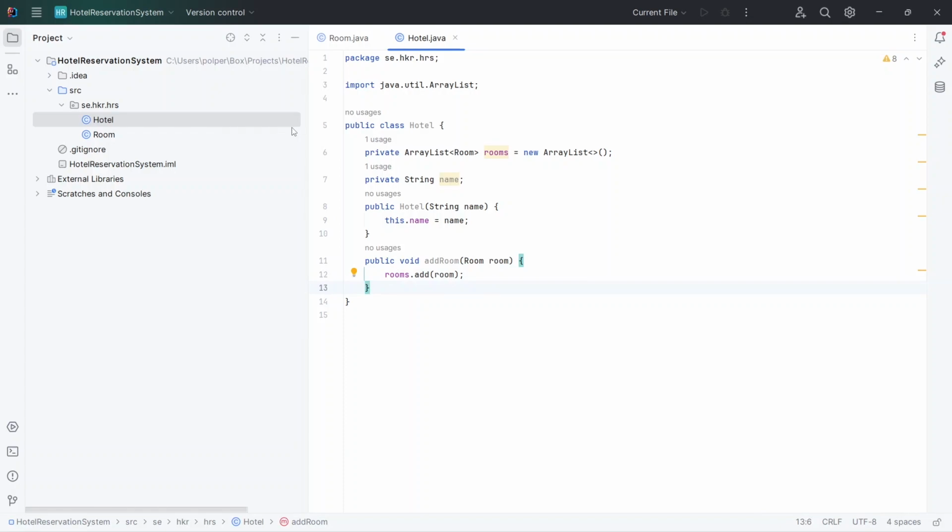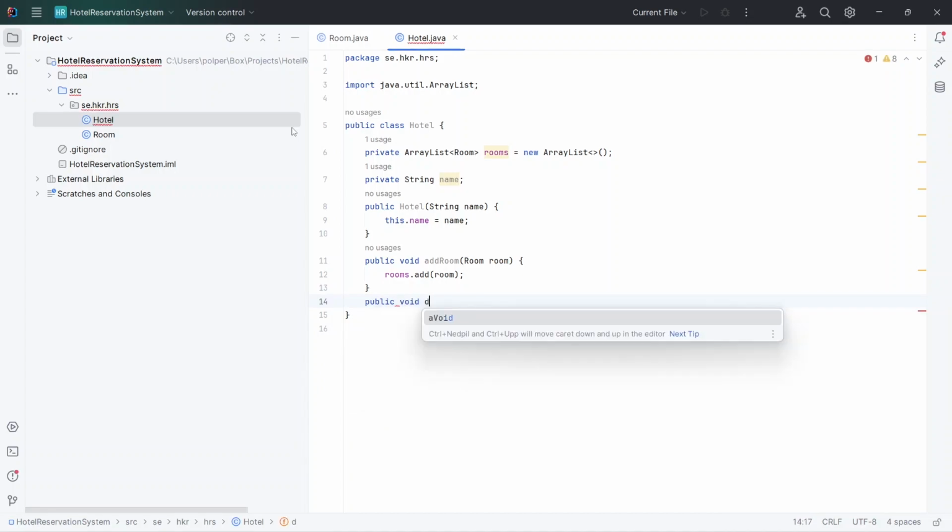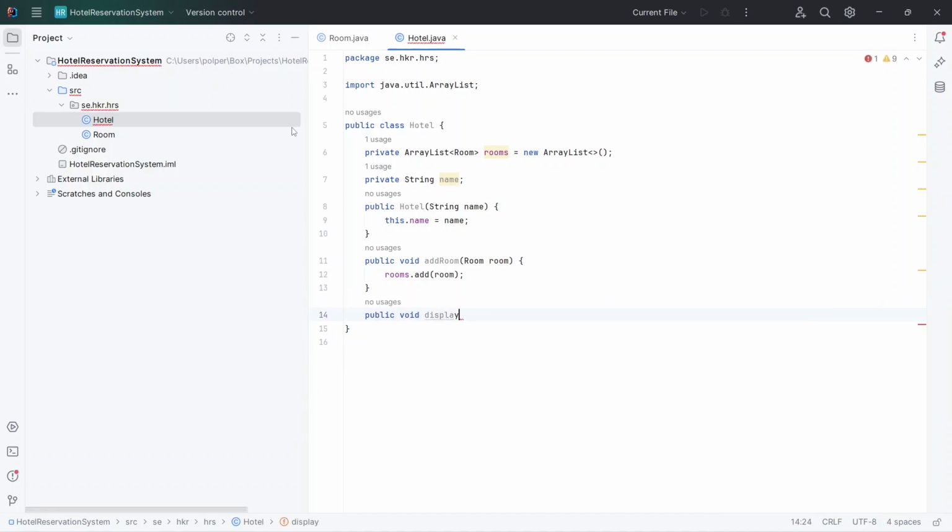That was add room, and then the instruction says that I should have a method to check room availability. I will call that actually display room availability.